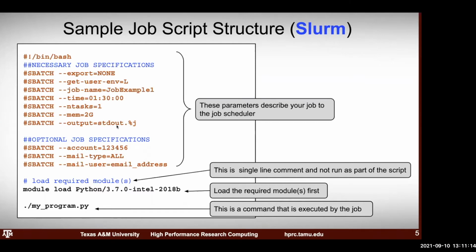By saying just stdout.%j, this is saying wherever we submit this job from, the place you submit the job from is called, I think, the job submit directory. I think that's actually what the environment variable is named. But wherever you submit the job from, this output will get placed there. So you'll see a text file with this name, and that'll have all the SLURM output. And then if your program generates any output, that output will also get placed in the same directory as stdout.